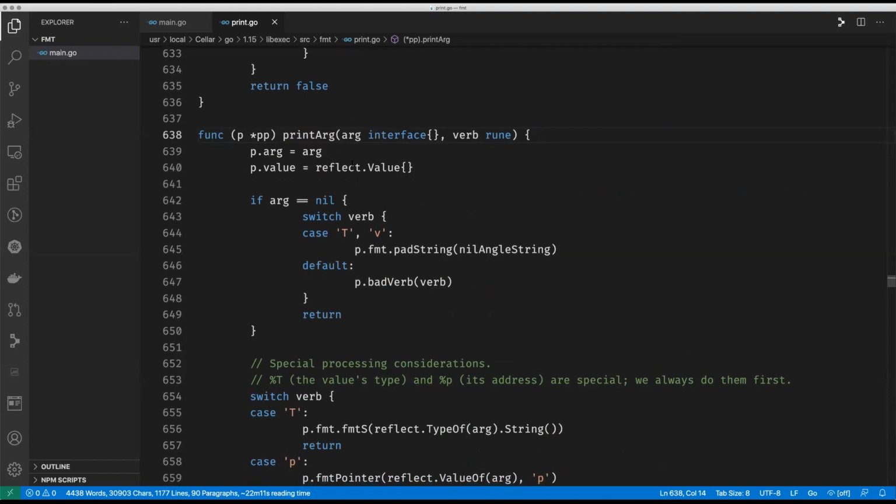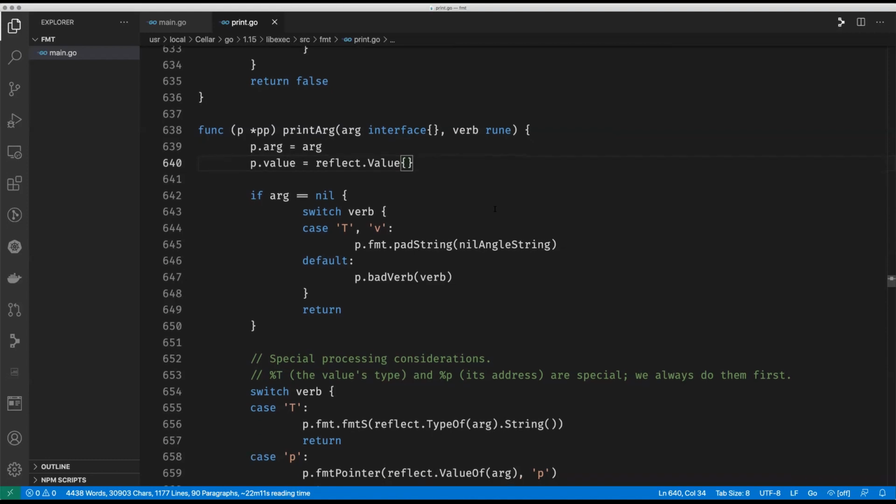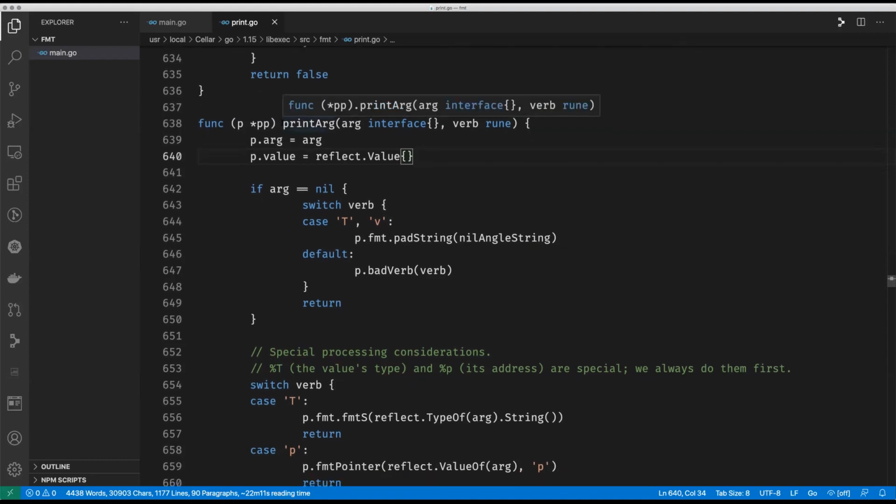Okay, so we see the reflect library in operation, which should clue most of us into the fact that something interesting is going to happen. And I think this is about where we got to last time. I can't remember exactly, but clearly, if we're using reflect, then it means we're dealing with things that we don't know the types of. That's what reflect does. It tells us the types of things we don't know the types of.